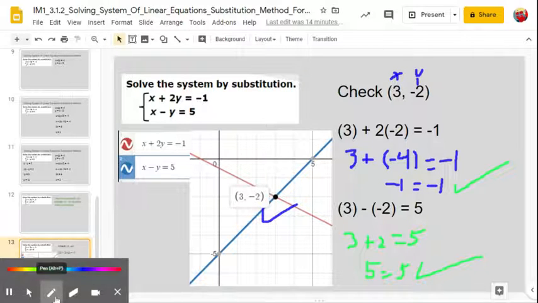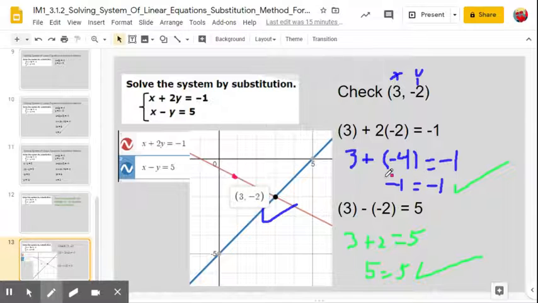If you make a little mistake, it's possible, let's say you get a point that's on the red line. Okay, it's on the red line. You substitute into that equation, it works. If you stop there, you think you got it right, you might have made a mistake. Because if you check the blue line equation, you substitute this point you found here into the blue line equation, it's going to come out being false. It will not work. So that's why you need to make sure you're checking both equations to make sure you got it right. Or if you have access to the graphing calculator, by all means, you can just graph the two lines and see if you got the correct ordered pair that we did.